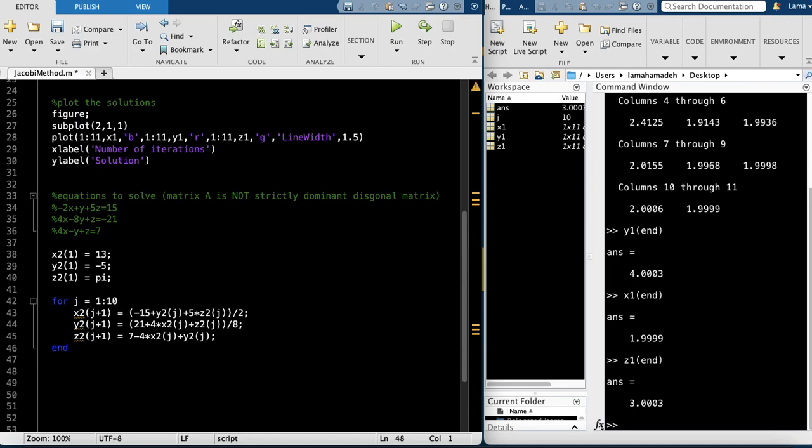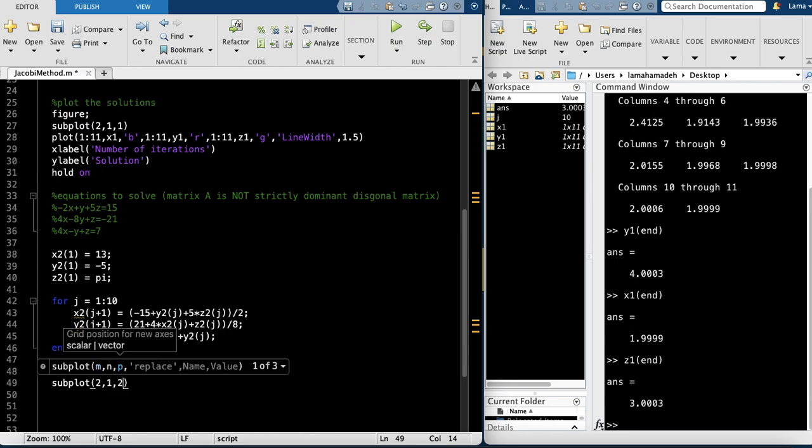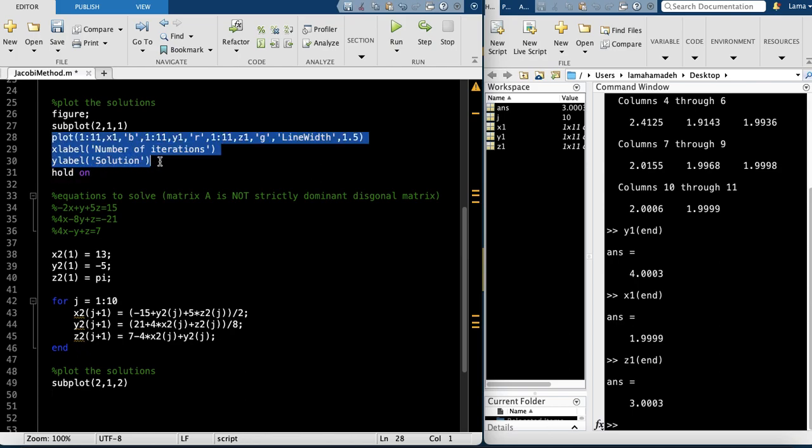So let's plot the solutions here. I am going to use exactly the same figure. I'm going to add hold on here, and I'm going to use the second subplot, which is 2, 1, 2. And they are exactly the same thing as here.